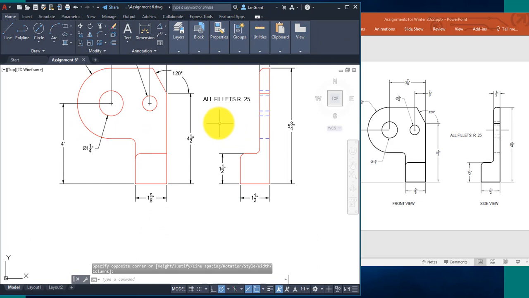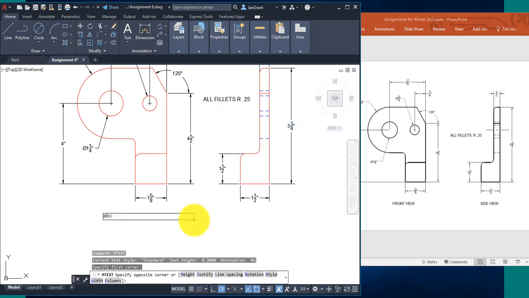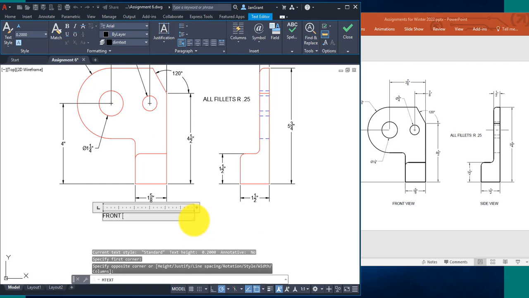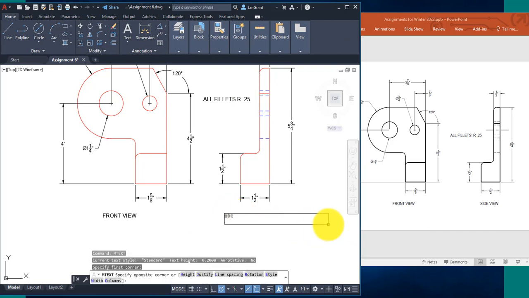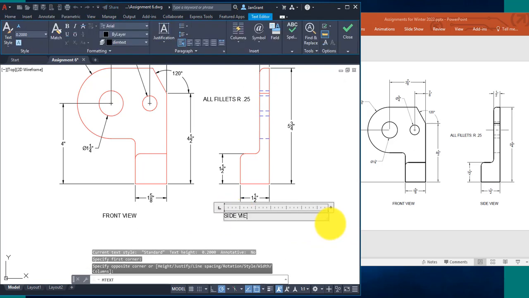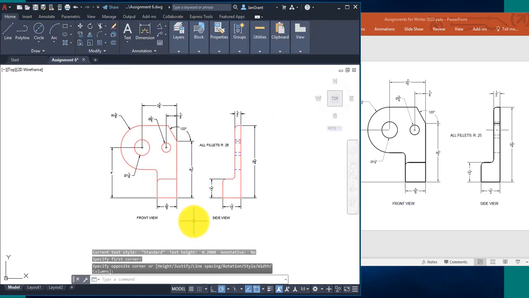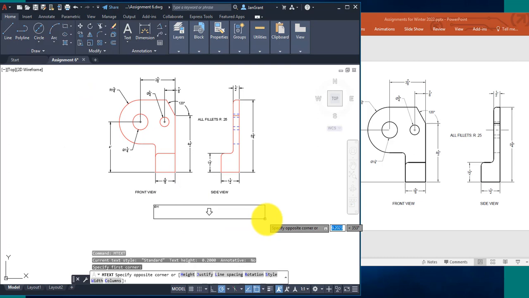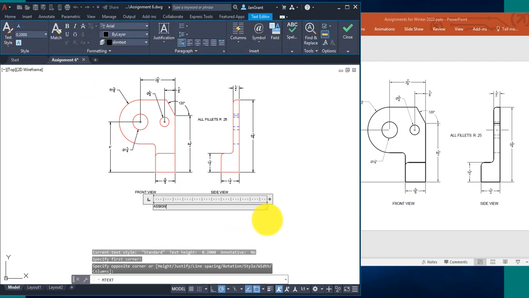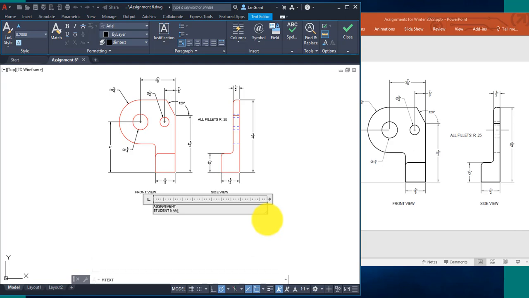And then also another text here for my front view, and another one here for my side view. And of course, another one for the main assignment number.